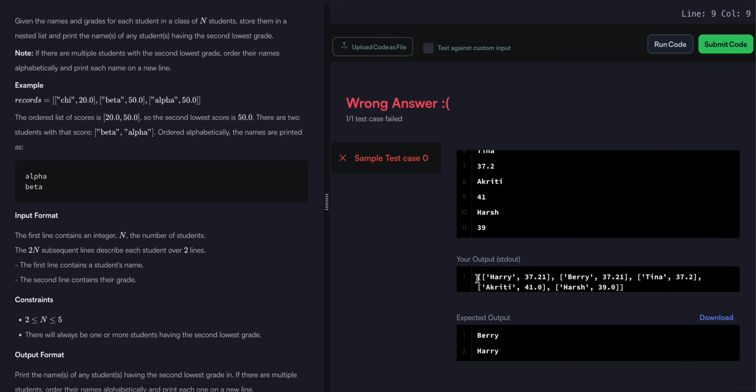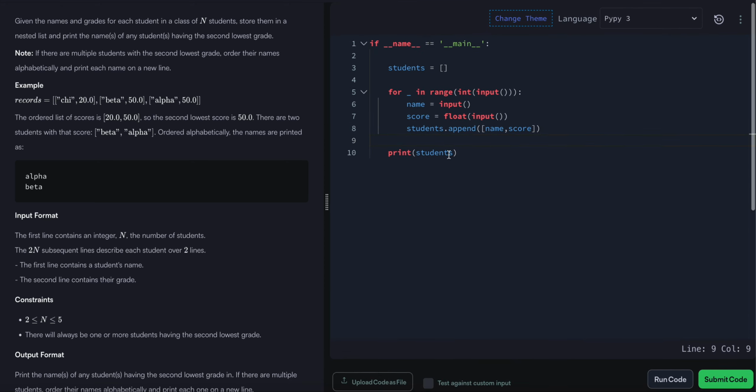Our output is matching with the records that was given here, right? So I think we got the students captured correctly. If you look at the next statement, print the names of any student or students, right, having the second lowest grade.